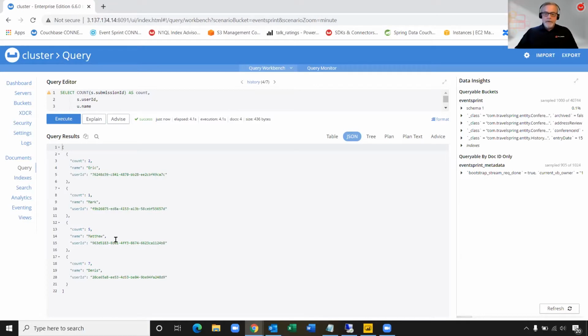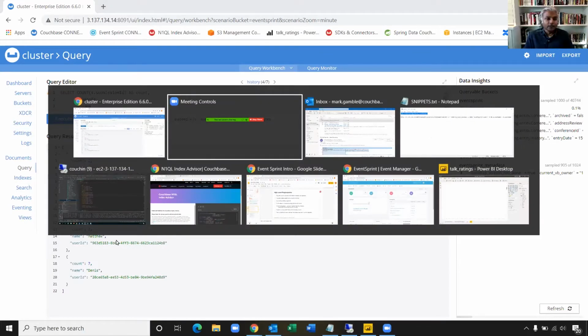Fantastic. So this is not your usual Mickey Mouse database, is it? It can do some serious joins and bring some Cartesian products and get you information from across a couple of documents. Exactly. This is fundamental to the reason that we've been able to be so productive thus far. Lovely. Now over to the application.